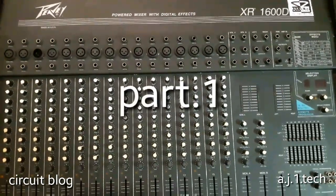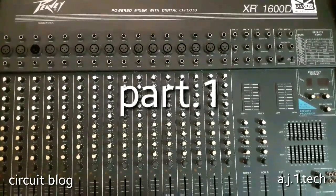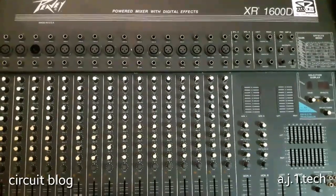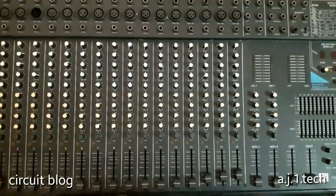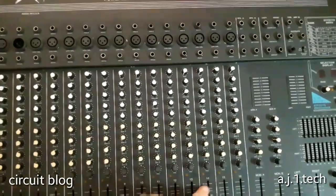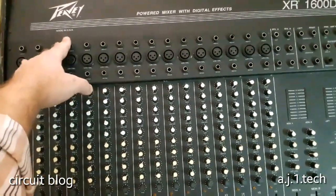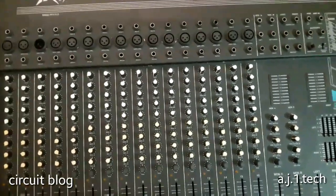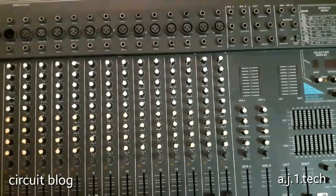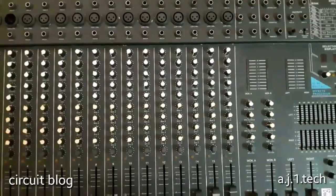Today on my bench I have this Peavey. It's a powered mixer with a digital effect. The model number is XR-1600D, and it has 16 channel inputs, as you can see. This is of course made in the United States of America, and this thing has a mixer and also an equalizer with a digital effect series.